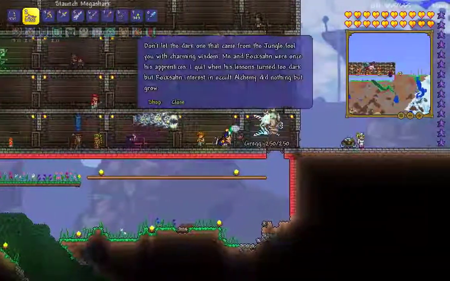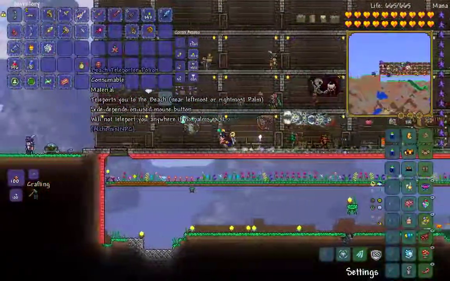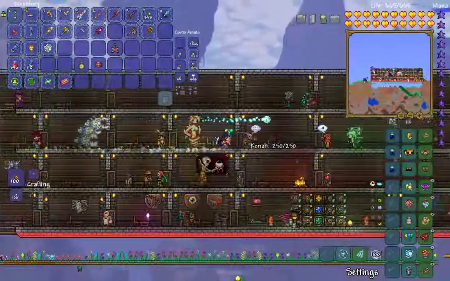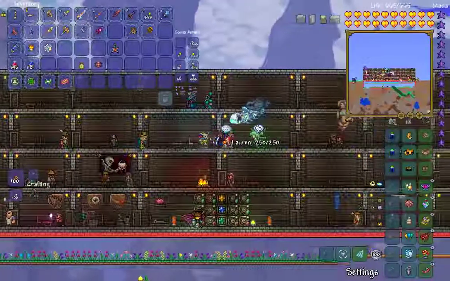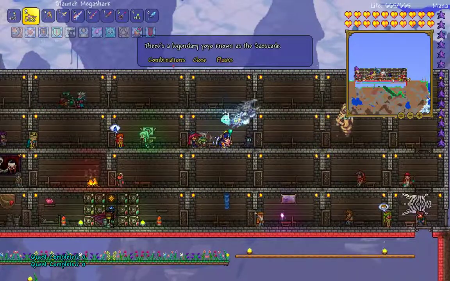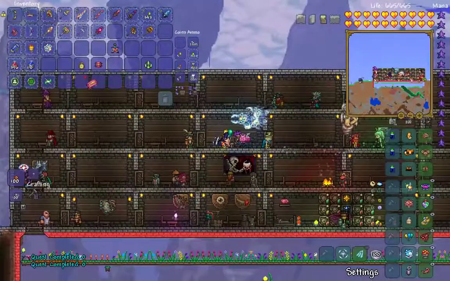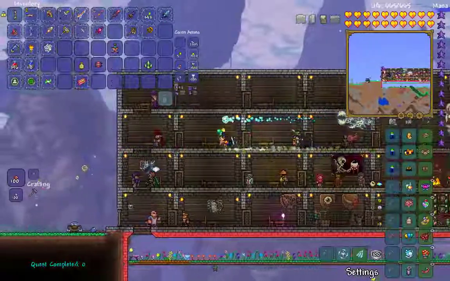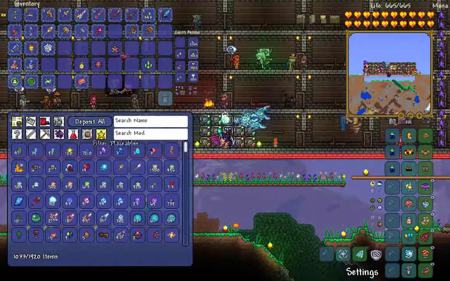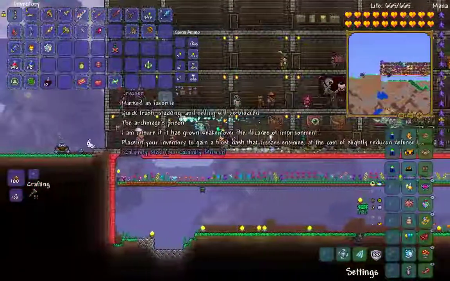Alright, so the next boss we need to fight is Leviathan. Hopefully I have the parts for it. I can fight him and kill him. No, let's get a mage potion, just in case. My potions. Do we have curse potions? No. Excuse me. Give me these. These are awesome. They're pretty good.